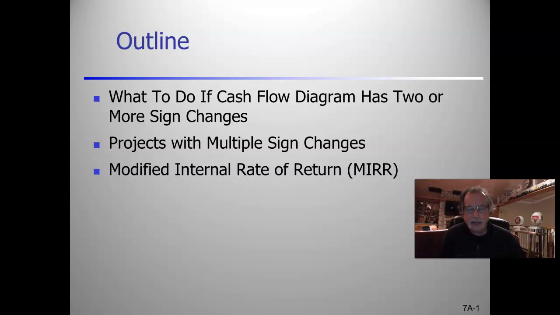And so what I'm going to do now is try to address with you how these kinds of issues are dealt with in industry. So I'm going to talk about what to do, talk about projects, and then talk about a new animal called the modified internal rate of return.